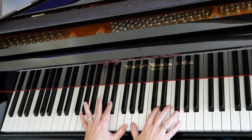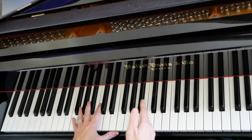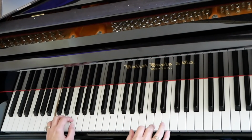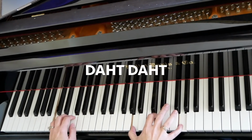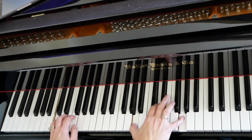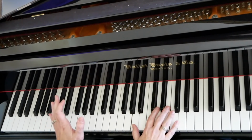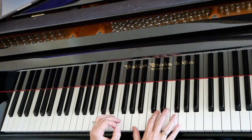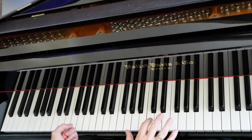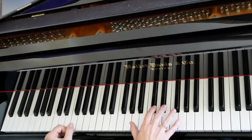Pretty bright and nice. Let's say that we take out the offbeats here, and we only have strong beats. So we've got 1 and 3. Da, da. Right? I really want you to lay into those quarter notes. Leave your hand down a little bit, like just about as long of a quarter note as you can get. Now we're going to add the finesse of that second eighth note on the first one. So we'll go ba, ba, ba, ba, ba, ba. All right? Here we go.